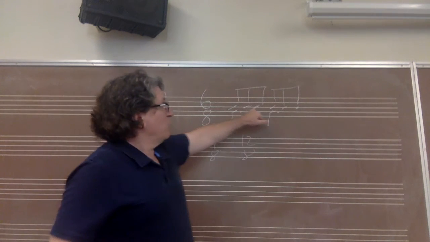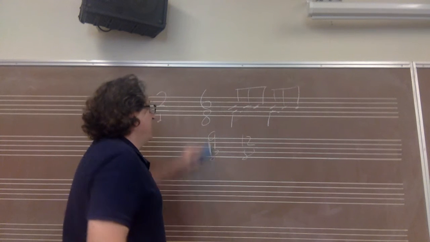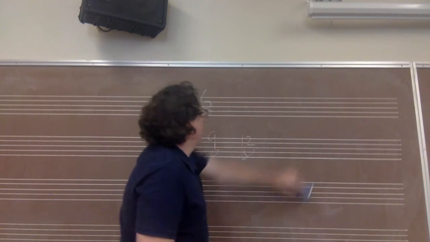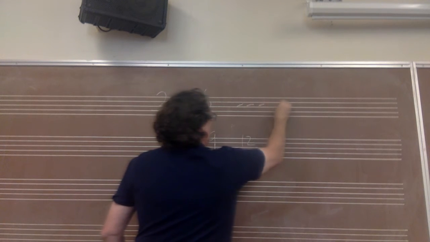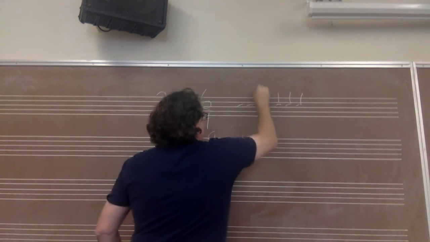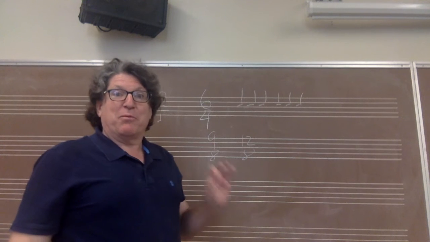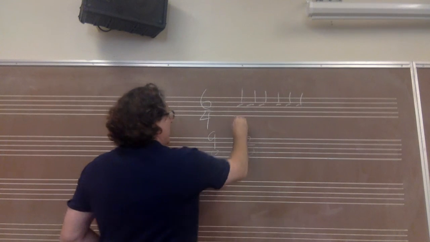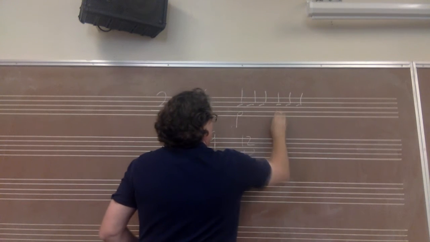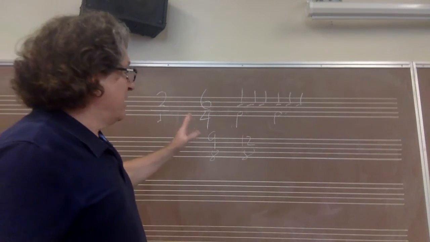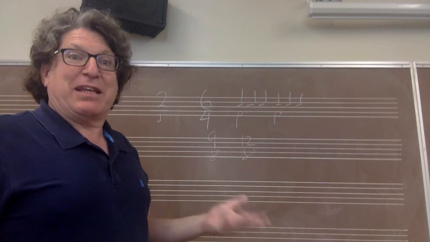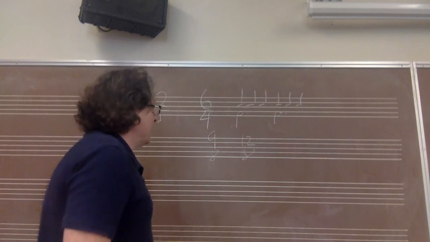Now, this is the most common notation, but it can be 4 on the bottom. What if I make it 12/4? So 6/4. Now it's 6 quarter notes. But if it's marked presto, that could still be 1, 2, 3, 4, 5, 6, in which case the beat is dotted half notes. I know it looks confusing, but think about it a little bit. See if you can make it clear to you, and then call me if it isn't.